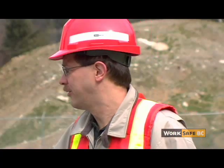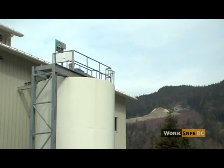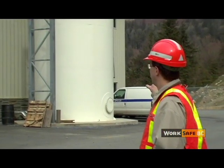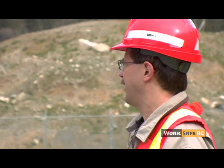Right behind me here, there's a typical white tank. That's a confined space. And there's a hatchway in the bottom, there's a hatchway in the top, and the workers at some point in time are going to have to go in there and do something. So in this particular plant, they have to know what's in that space, what could go in that space while workers are there. Is there something that could happen while they're in there?